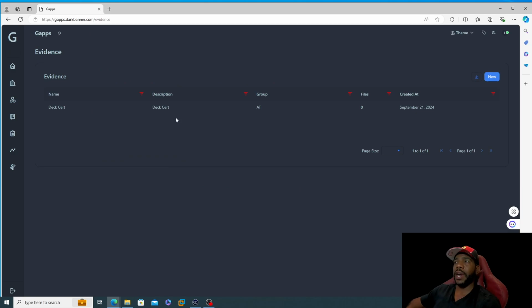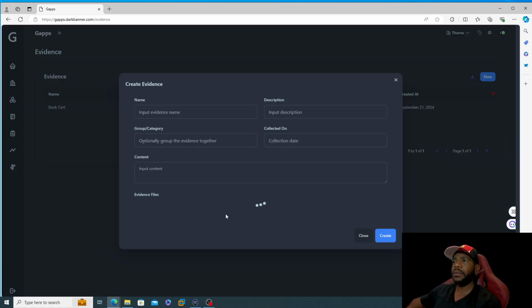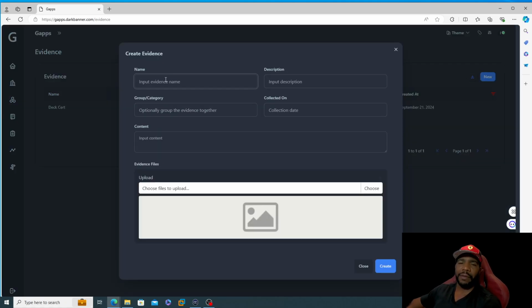Evidence, and this is where I kind of got hung up the other day. So for all your controls, subcontrols, you're going to need to address each individual one with evidence on how those control implementations are met, assuming that those controls are implemented. So new, whatever you're going to label the evidence as, files that you would upload.